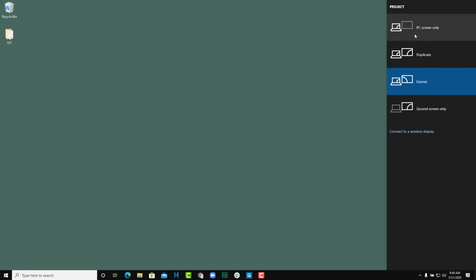Sometimes what happens is that you are connected to the projector, but it is not projecting anything, and it may be because it is on this mode right over here. If you want to project everything exactly the same as what you see on your computer screen to the projector, then you might want to use this option called duplicate. So whatever you see on your monitor, let's say you're demonstrating an application or showing a web page, and you want to present it onto the other screen, you might want to use the duplicate option right over here.